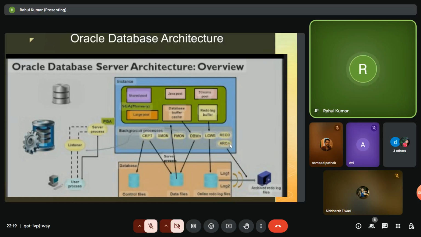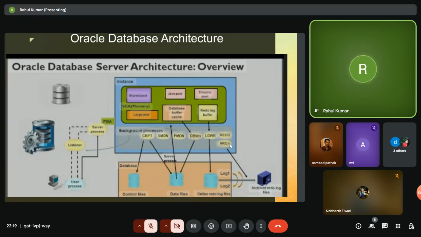Once that control file location is defined, it goes to the control file, and from the control file information it finds the data files present inside your database. Then it will go from mount to open.